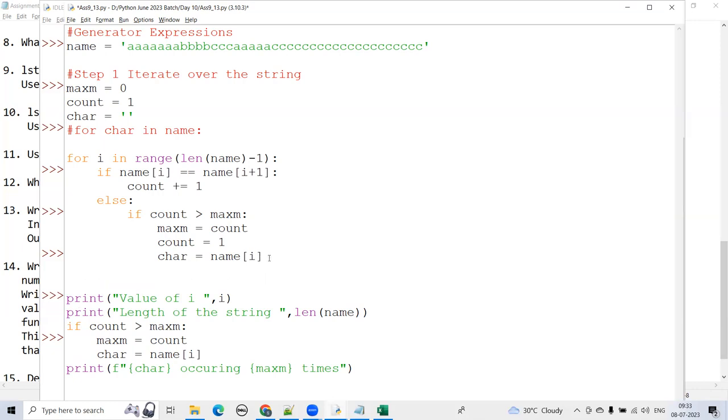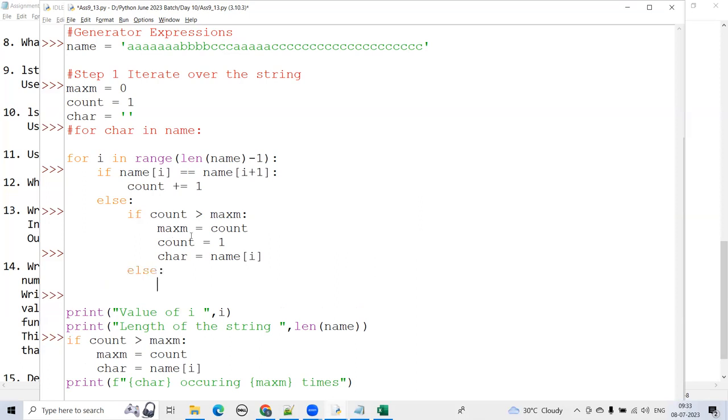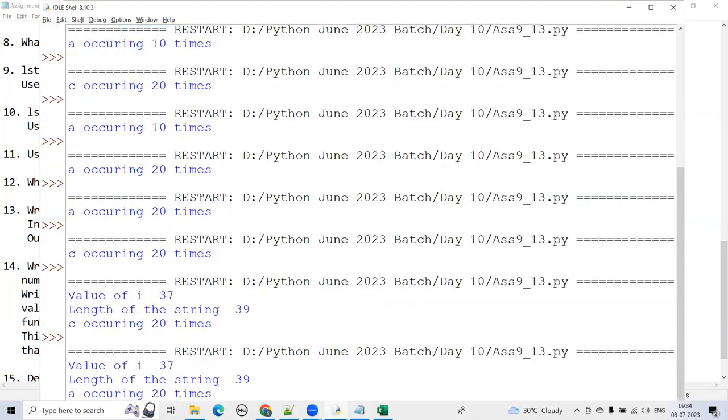This is not literal max. Here also you can do something like this, increment of this. So if I run this now, still showing a.